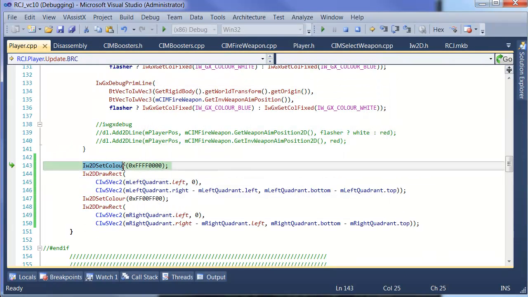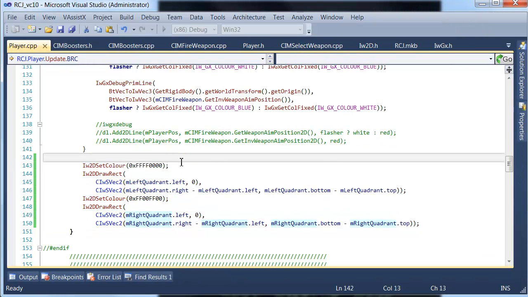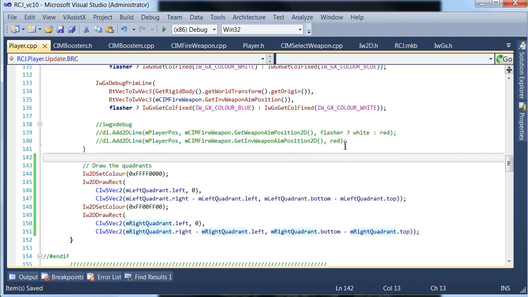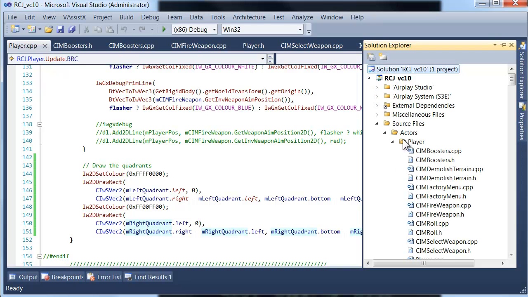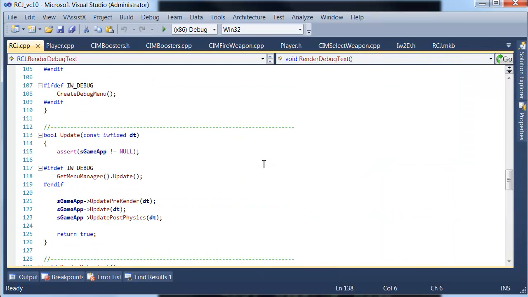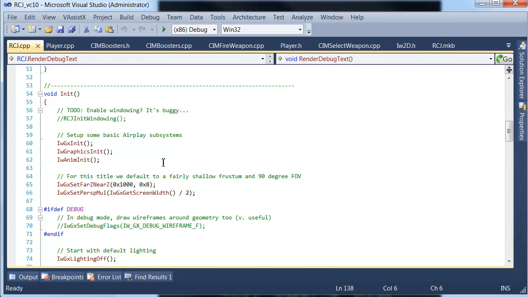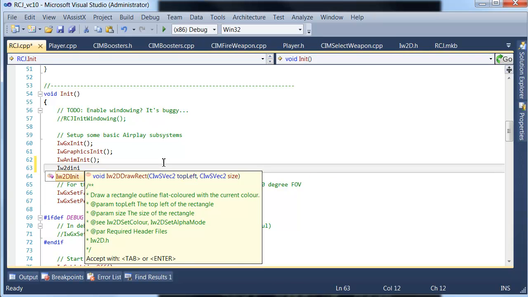So as you can see, as soon as we start these 2D line drawing things for our little quadrants, bang, it dies, because we need to call that function to set up that particular framework. I'll just put a comment in there because I just noticed that I have no idea what that actually does unless I have a comment. And the place to do this is in RCJ's main source file. So that's just in here, in RCJ. There's a whole bunch of systems that get initialized in here. Here it is. Okay. So as you can see, there's a place where 2D init.